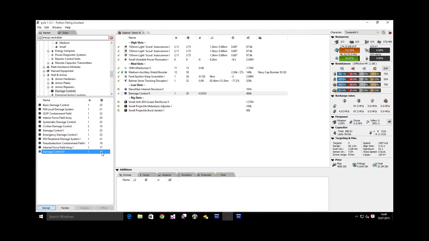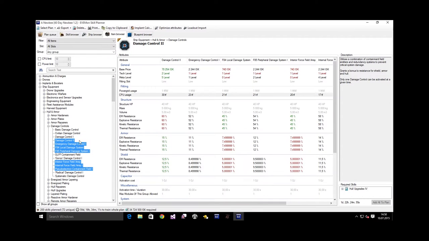So what takes less? Let's compare the damage controls in Evmon. Remember that we are about 6 over, so we want something that takes around 24 CPU. So let's get rid of the worst ones. As you can see, this is one case where Evmon shows the wrong colors. For damage control 2, it shows red, even though it actually has the best resistances. For structure, at least green is bad, but for armor and shield, it looks like green is good. That's confusing. Alright, F84 looks like it's bad for all three.